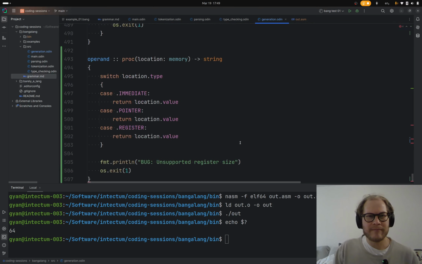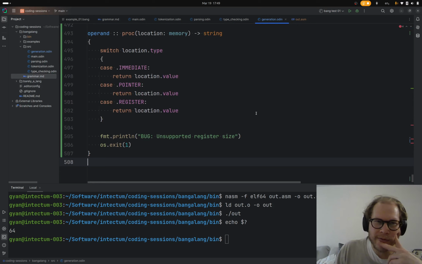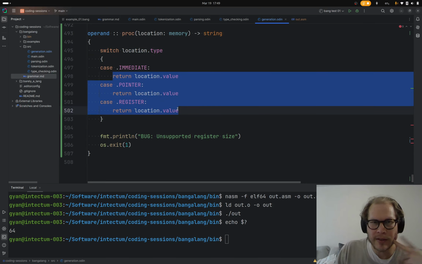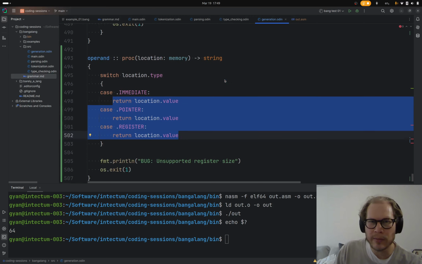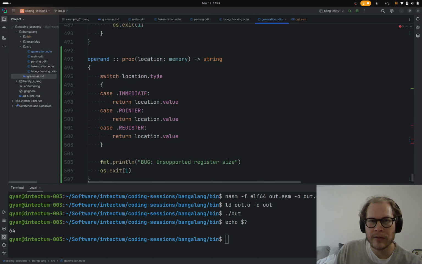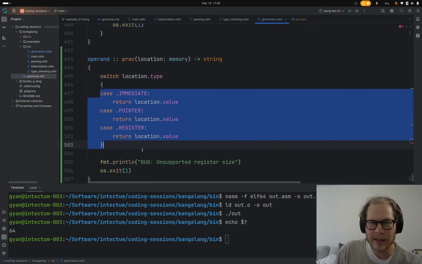I'm thinking like, I feel like Odin should be able to handle this. It should be able to say, he's handled all the cases and he's returning in all of these, so we can't possibly come down here, unless this memory is corrupted and it doesn't have any of these.